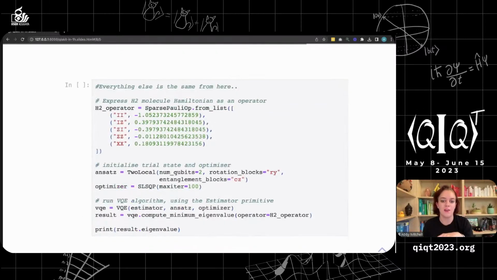And then from there, again, it's exactly the same. So we create the H2 operator, the ansatz, the optimizer, we create our VQE class, and we pass in our estimator. It's just that this time the estimator we're getting doesn't come from Qiskit itself. It's coming from the IBM Quantum Qiskit Runtime provider. I didn't end up running this and getting a value because it's a variational algorithm, it takes a lot longer to run. And just bear in mind, if you only have access to the open plan, it will take quite a while to run this. So I didn't print out a result for you.